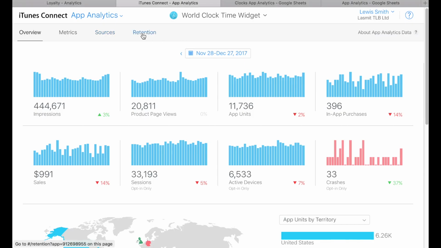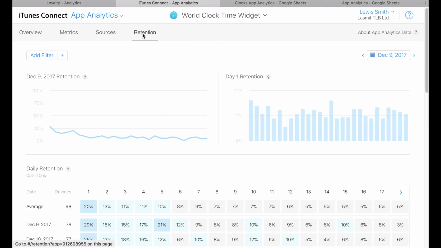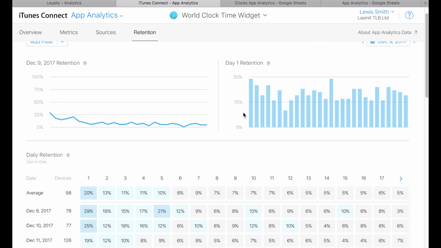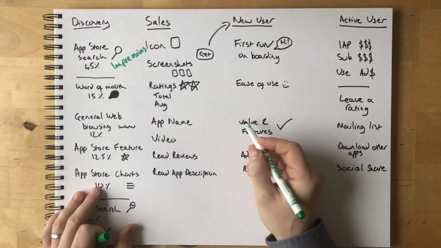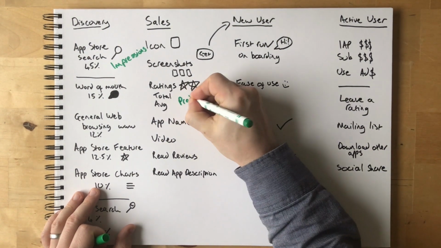To get a sense of reuse, we can look in analytics. It's hard to distill these numbers into a cell in a sheet, but you can get a good feel from iTunes Connect and from your own analytics. I find these analytics both daunting and fascinating. I always learn something new whenever I delve into them.